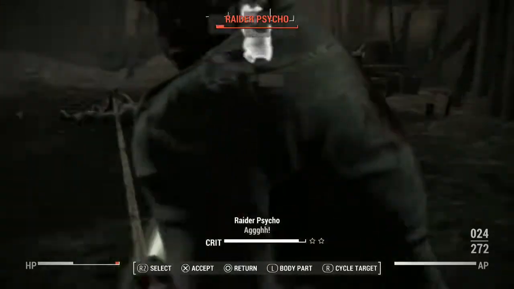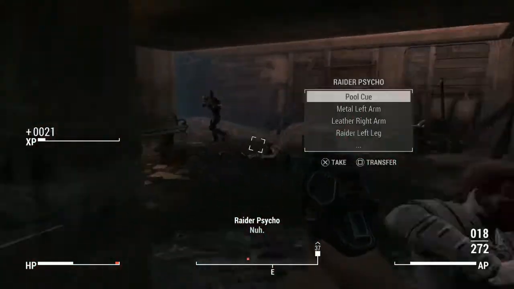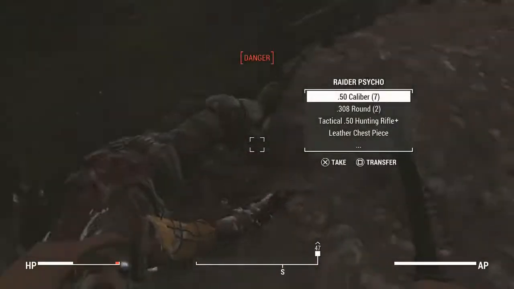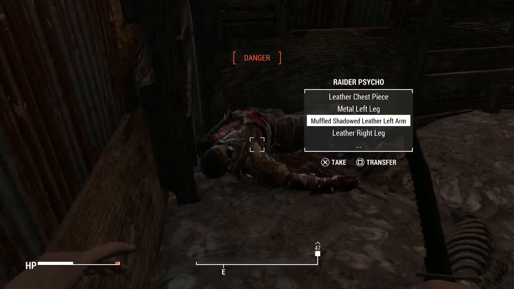Ow. Hey there, fella. Can I target your head? I don't think so. That'll do just fine. Take our shiv back out. Try and break line of sight. Oh, 50 caliber hunting rifle. Don't mind if I do.